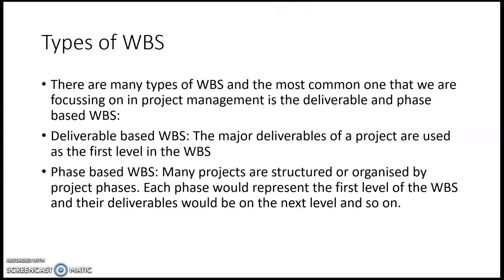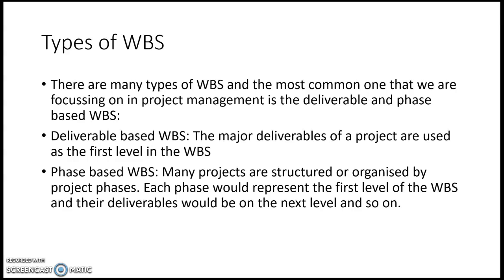Moving on to the types of work breakdown structure. We know there are many types of work breakdown structure, and the most common ones that we are focusing on in project management are the deliverable-based and phase-based work breakdown structures. So first of all, we will discuss the deliverable-based work breakdown structure. The major deliverables, or the main tasks of a project, are used as the first level in the work breakdown structure.